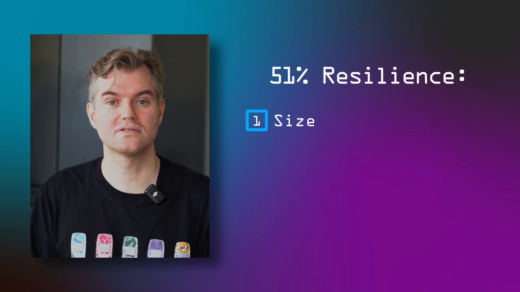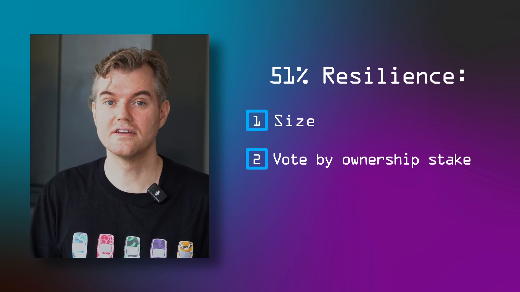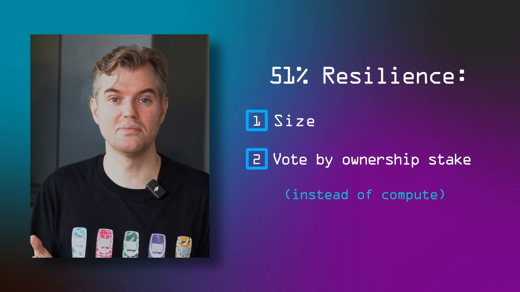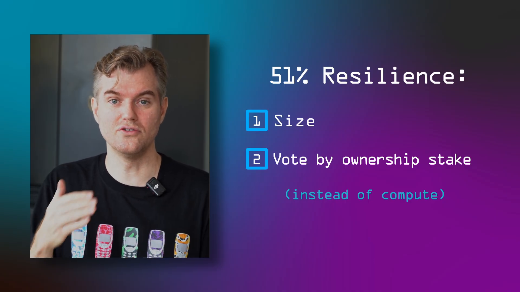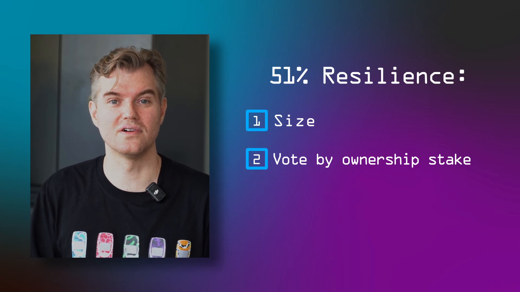The second strategy — probably the most important one — is to define majority rule differently. Bitcoin and its derivatives, and Ethereum in its early generation, relied on proof of work: you try out different computational inputs to find the hash that matches, then you win the mining step and set up the next challenge. That's very computationally wasteful. Many newer chains have introduced a different system called proof of stake, where the majority isn't who happens to be active right now — which can be highly volatile — but rather it's defined through ownership of the chain. The more tokens you own, the more you get to decide in voting.